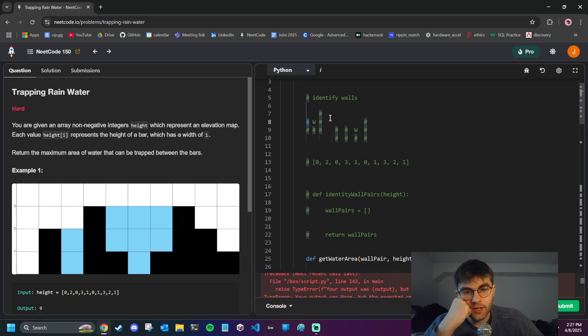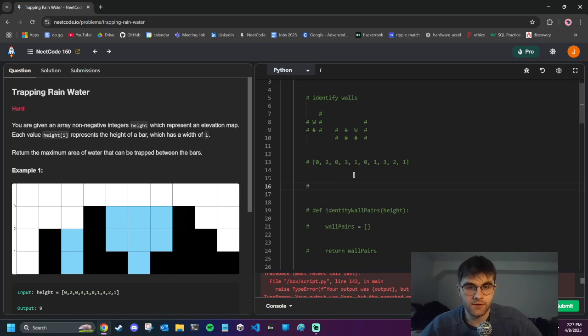Okay, so when it comes to identifying walls, there is something interesting that I was thinking about. So we could have a structure like this, right? So this is an interesting structure to keep in mind. We could have a structure like, and I think instead of hashtags, actually hashtags make sense.